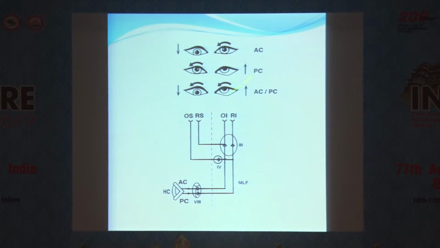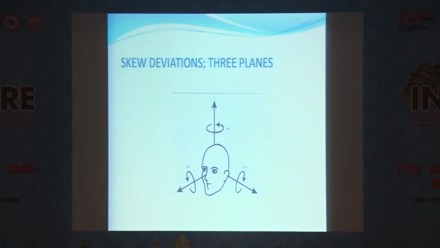If you are dealing with a superior oblique palsy, the hyper eye is extorted, whereas in the ocular tilt reaction, the eye which is hyper is intorted and the eye which is hypo is extorted. So you may have an incomplete one, where there is only extortion or only intorsion. This is showing that in three planes it can happen. In roll you have ocular tilt reaction.